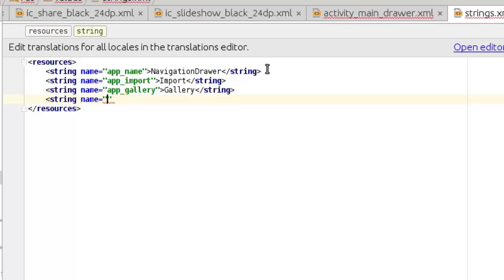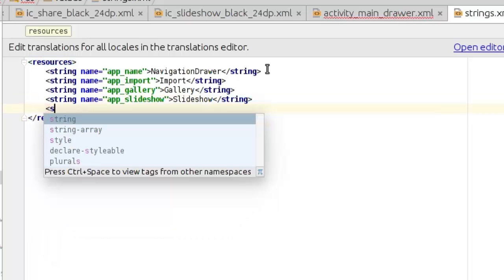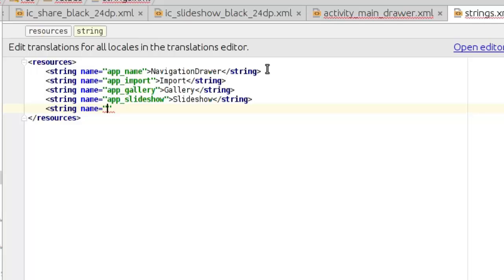String slideshow. That's for slideshow. Slideshow. We have another one. String tools.